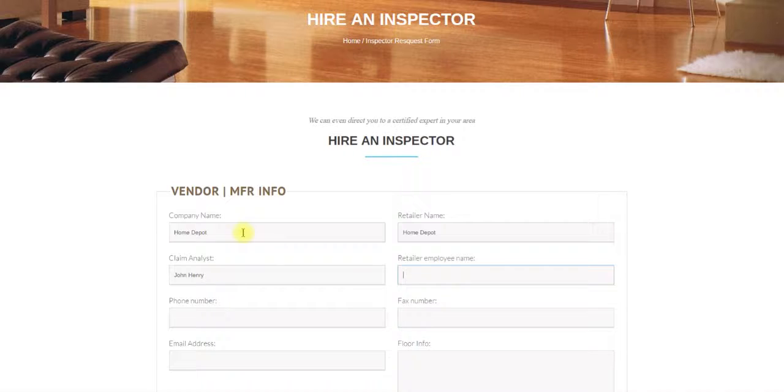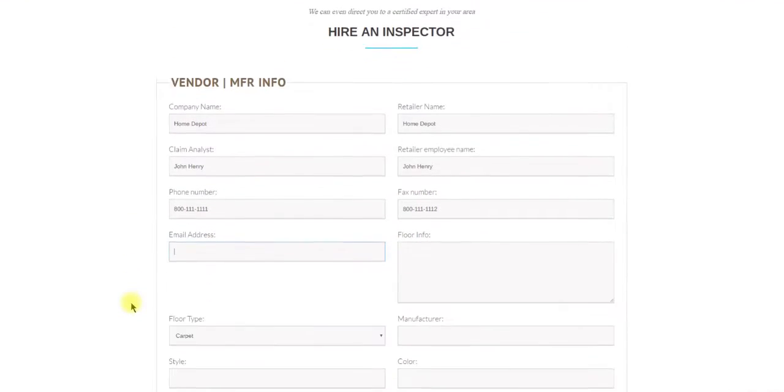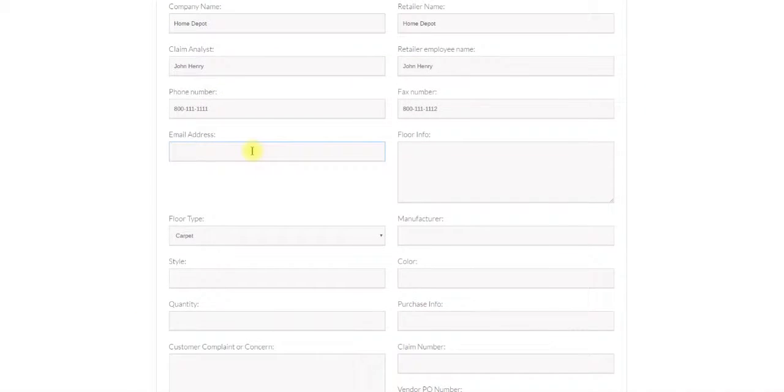And we're just going to say he's the employee as well. So his phone number, and then a fax number. Make sure the fax number is put in because that is a required field, and then his email address.